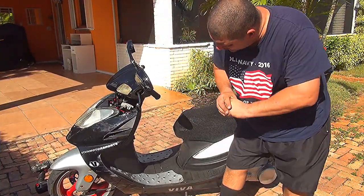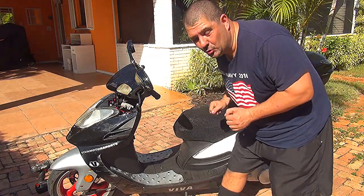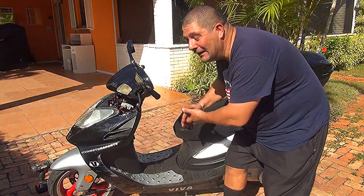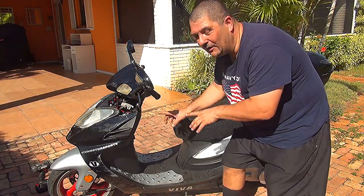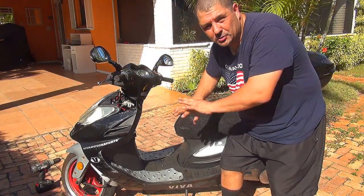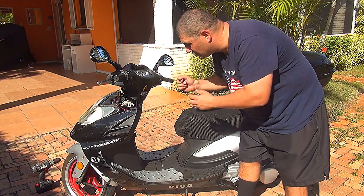Okay, so right after you place your voltmeter, you've done all your wiring, you have to make sure before you close the front part of your scooter that your voltmeter is working. If you close the front part and everything, the voltmeter is not working, you have to reopen everything. So I suggest you to test your voltmeter before you close everything. Now, if your scooter is off, your voltmeter should not work. Okay, if you turn your key, your voltmeter is going to start.